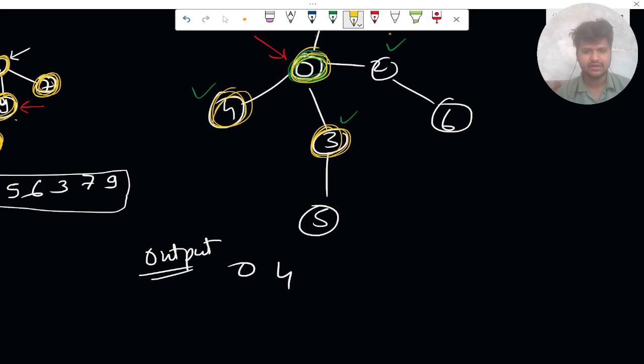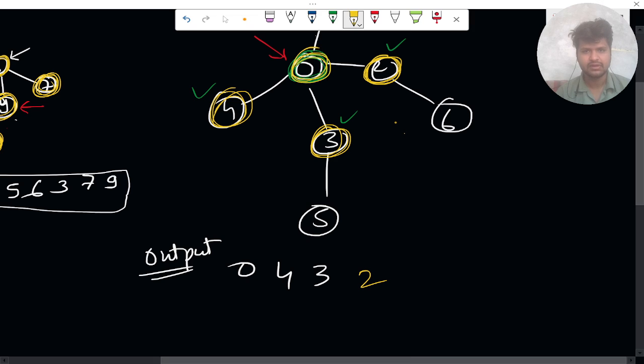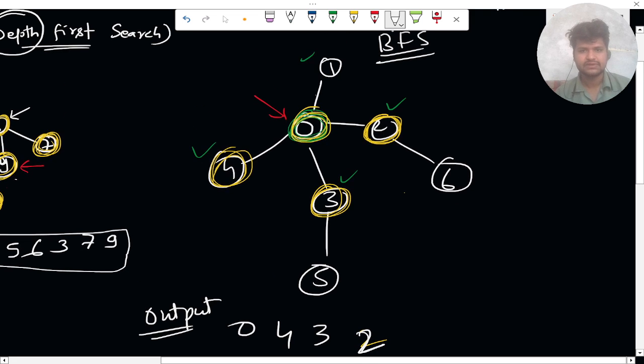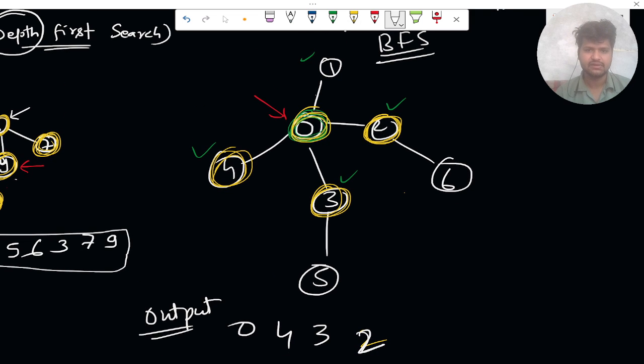We will print that and mark it as visited, then we will go to its second node and print that node, sorry, okay, this is 2. Now go to its first node, which is a neighbor of the 0th node, so we will mark 1 as visited and just write it down on the output.